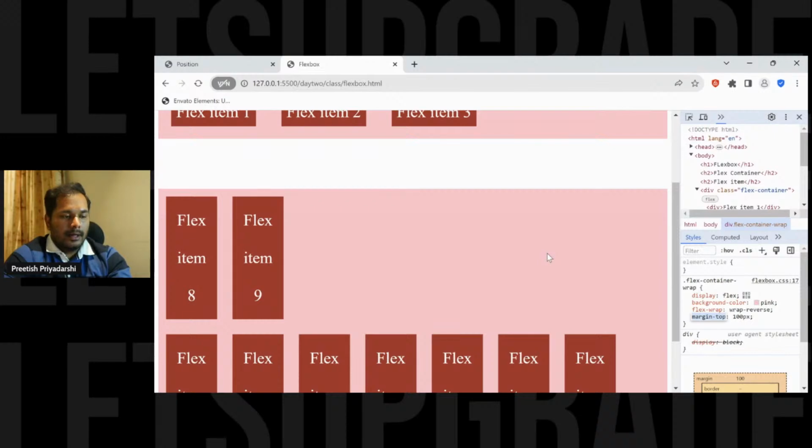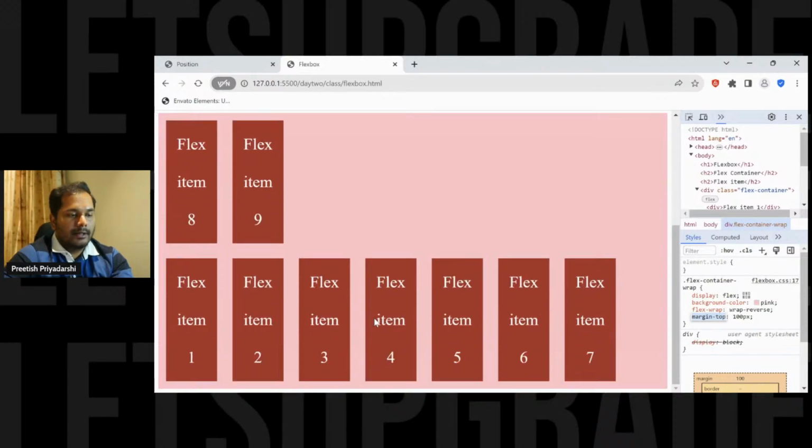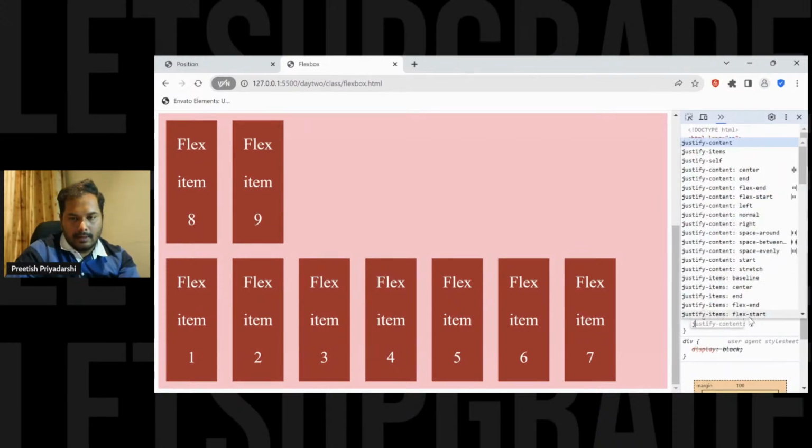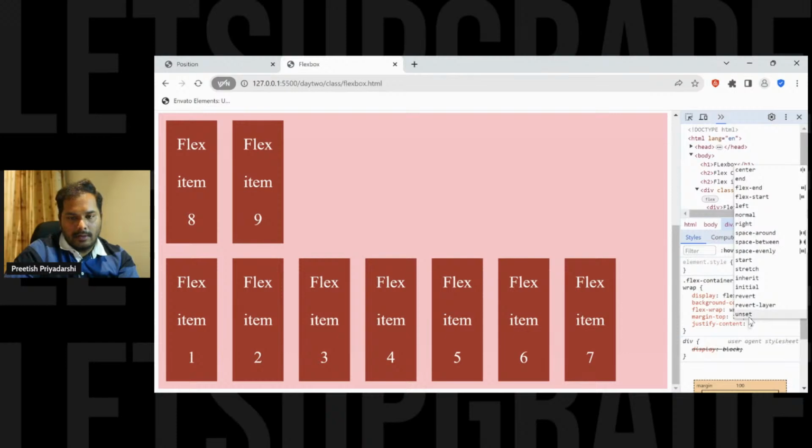So this is how wrap, nowrap, and wrap-reverse work. One more thing is flex-flow, which is the combination shorthand for flex-direction and flex-wrap. And if you want to arrange the content, the alignment, you can add one more thing to the container, that is justify-content to center.